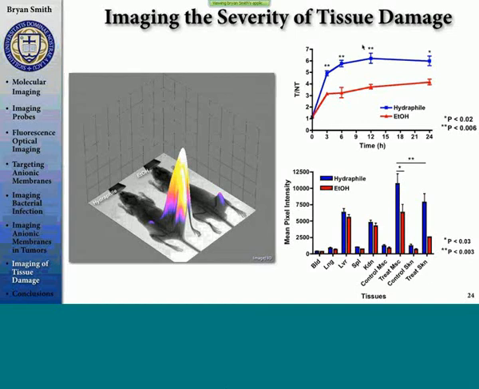So with that, I just want to say anionic membranes are good biomarkers for detecting and monitoring numerous disease states. And also, near-infrared fluorescence imaging allows for detection of your imaging agent in vivo without the background autofluorescence. And using the multimodal imaging with the Carestream in vivo multispectral FX, you can get a good anatomical map for delineating your optical signal in vivo. And our zinc DPA fluorescent probes can localize to anionic membranes and bacteria, tumors, and tissue damage, both in vitro and in vivo.